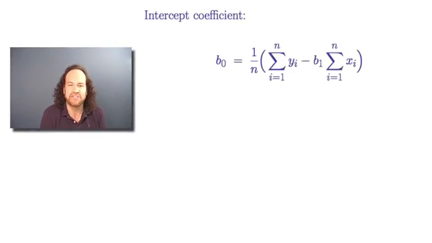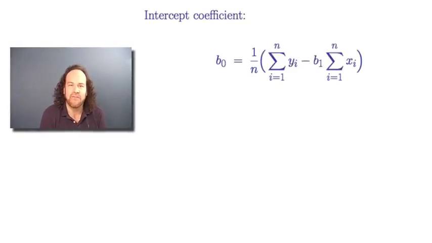So now we know the basic formulas for the intercept coefficient b0 and the slope coefficient b1 for the line of best fit, or the linear regression, through our data. For the most part, we'll just let the computer work out the b0 and b1 for us, but in this lecture we're going to think a little more about those formulas and what they really mean. Let's start, because it's a little simpler, with the intercept formula.